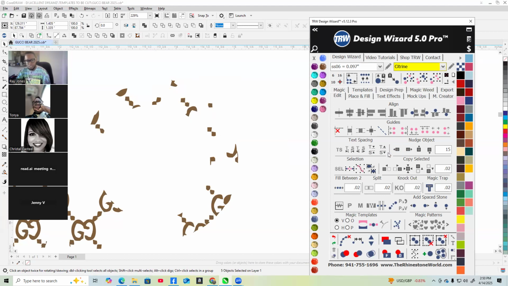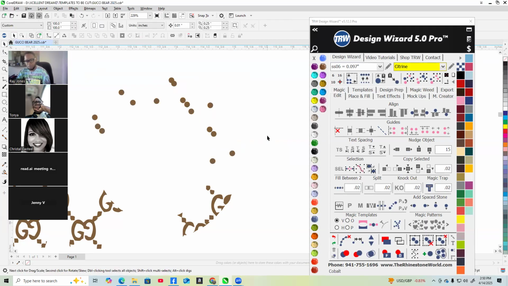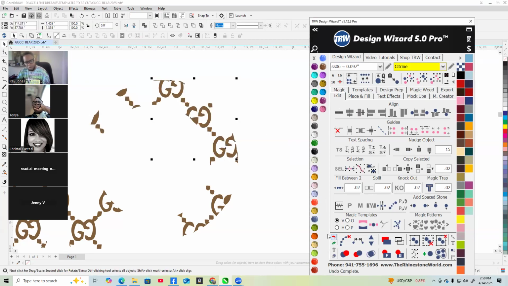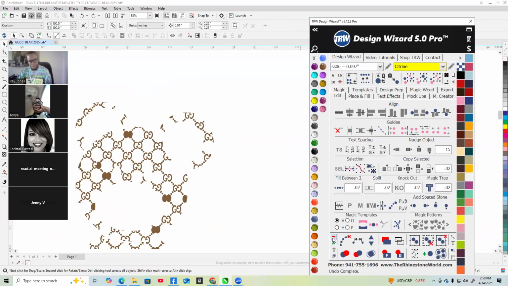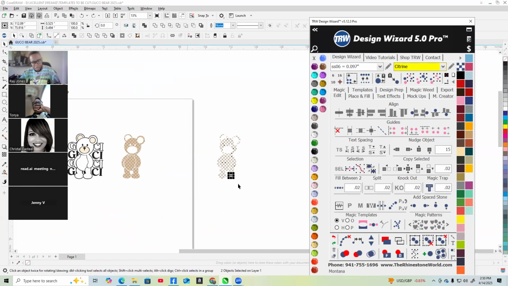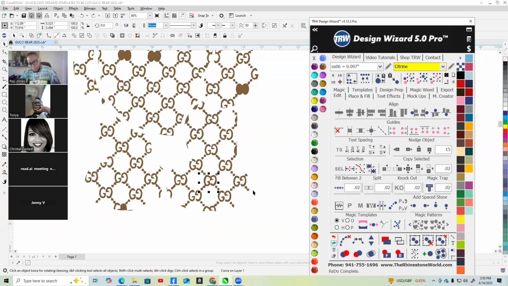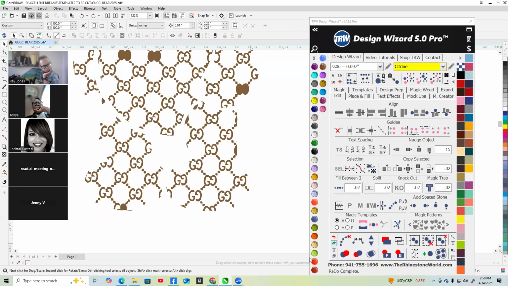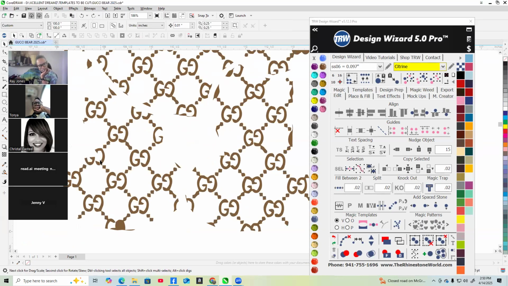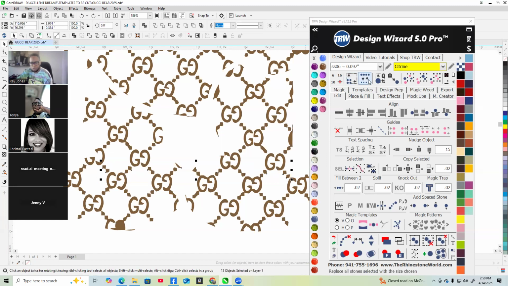And I love it that you can just grab this section here and change them to rhinestones. Boom. It didn't get them all. So maybe, okay. If you've ever done a training with me, you know I think outside the box. That's what this software is all about. Thinking like, okay, it would be easier to just go through here and do this row right here. Can I do this row right here? Not bad. And then do the next row, making sure to stay off of the G's and just get the dots in between. And then boom.